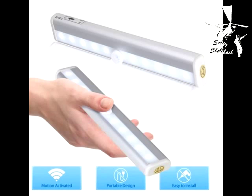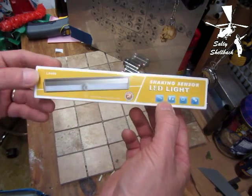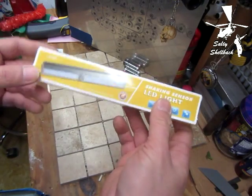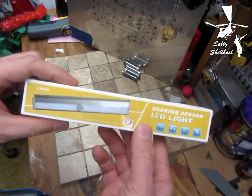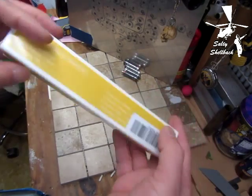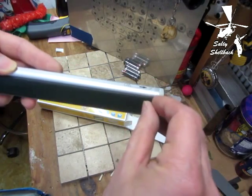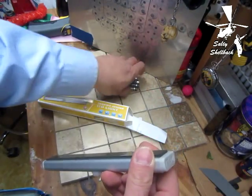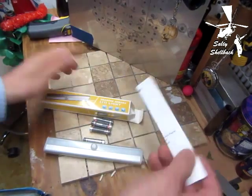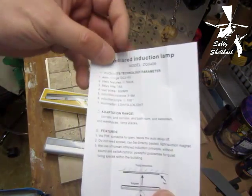So here's some other pictures of what the light looks like. Let's take a look at what's in the box. The box that it comes in is like a toothpaste size box, and this one is the silver one, and it's just a pretty simple no frills paper box. It comes with a self stick little deal here. I won't take that off, and it takes 4 AAA batteries. The instructions are kind of humorous. It's obviously been translated from another language.